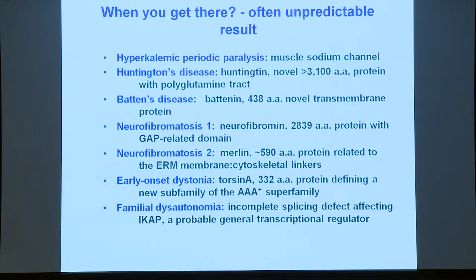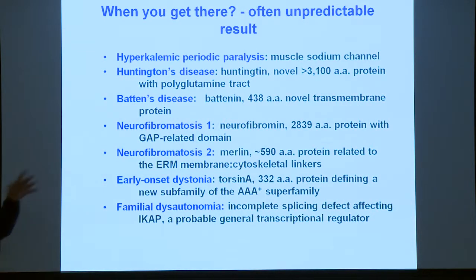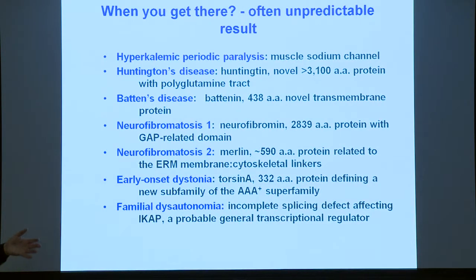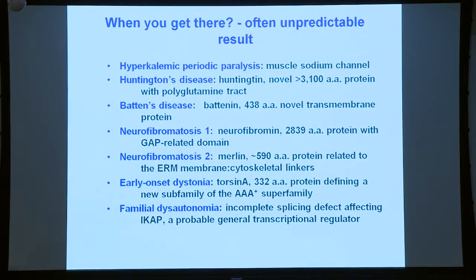When you get there, and this is going to be true also of the current mode of let's just go directly in sequence and hope that we can sort out which is the variant that's functional from all the variants that we detect, in which case both linkage and association can be very helpful in deciding. But when you get there, typically you are surprised.